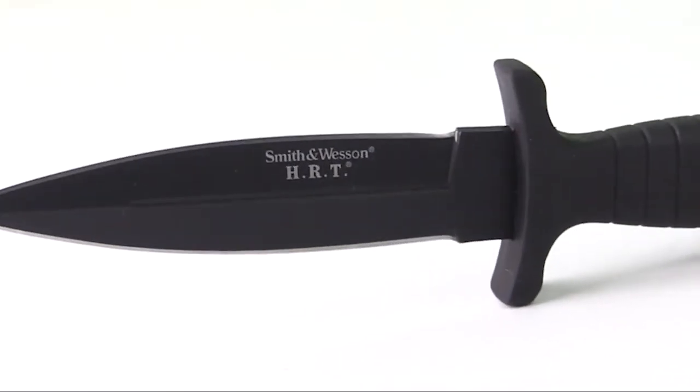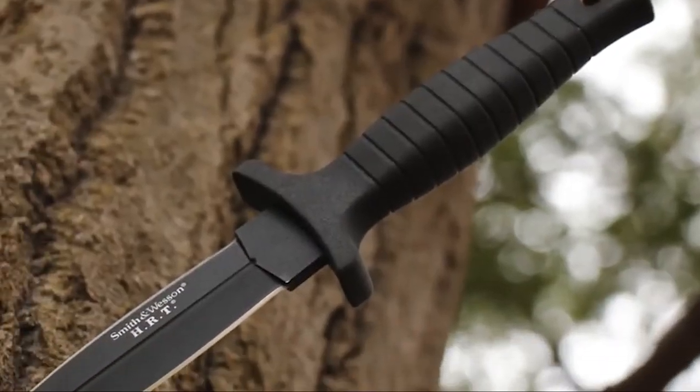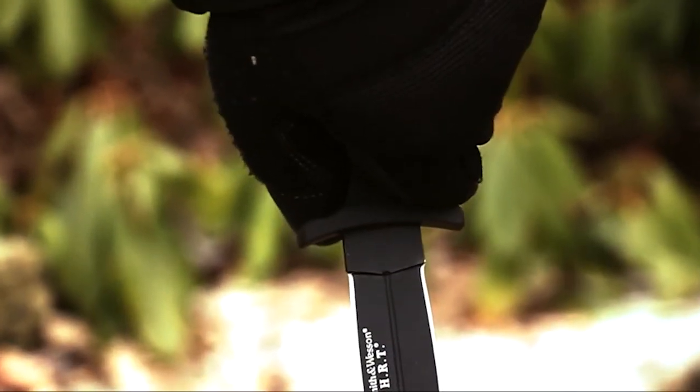The full tang design captures the high tensile strength of the blade's steel, carrying it through the full length of the 22.9 cm knife and forming the internal core of the ribbed black TPE handle. Top and bottom finger guard extensions distance your hand from the dual-edged blade.